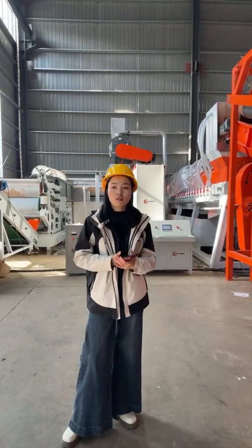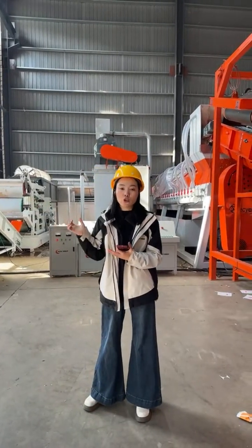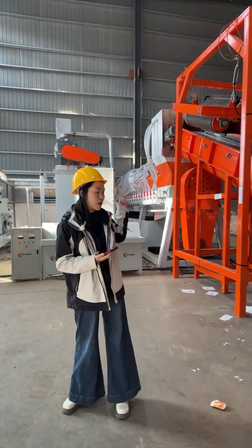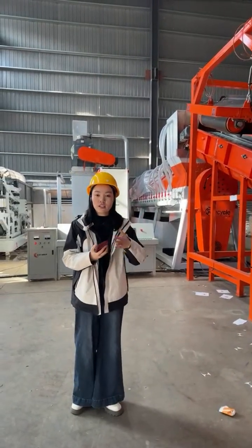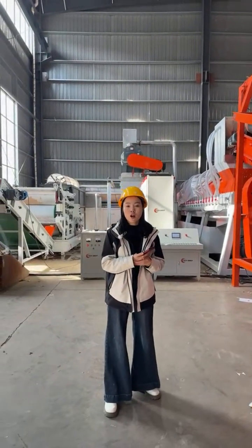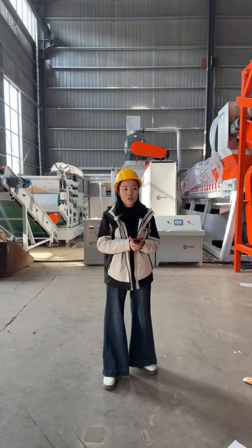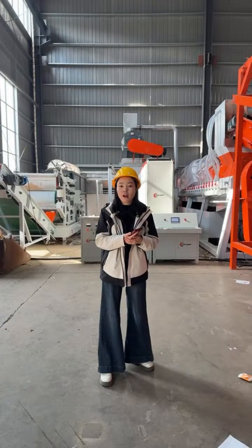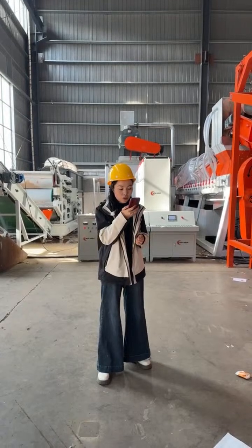For this line, for long time operation, you need to use another equipment. That's the water treatment system for the water to be purified. After purification, the water will come back to the system for reuse. If you need it, you need to tell us in advance. We need to equip you with the water treatment system. The water treatment is an optional choice. Most customers have the water treatment in their paper mill factory, so they don't need to purchase it together with the machine. But if you don't have one and you need us to prepare everything for you, let us know, and we will add it to the offer and send it to you for confirmation.